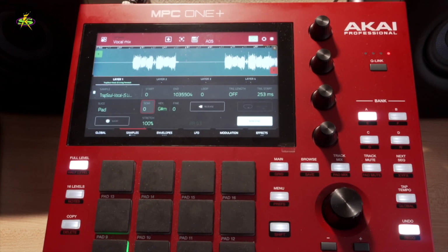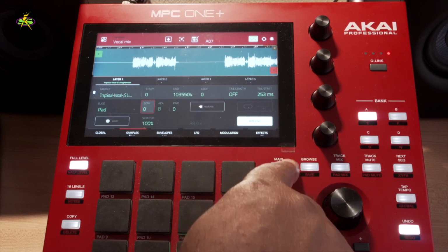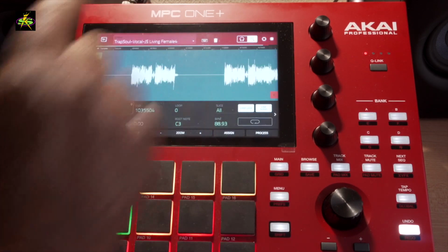You see this one? That's the first vocal. I cut out some sections. I only want to have two parts play as though there were background singers on them. I've got another one here too. That's the guy vocal. Here, a little girl's vocal. So now what I want to do is show you how that works. I go to main, I go back to sample edit.